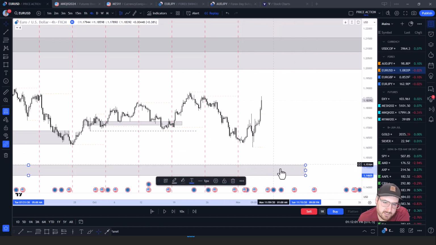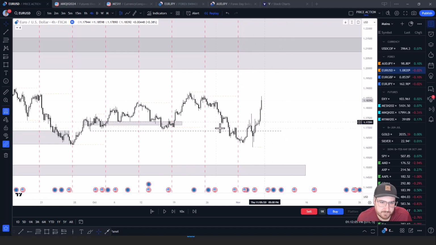Still have this down here, but I think we're good. We're not going to come back here. This is what I was really worried about. When you see these type of areas and price goes the opposite way from them, it could just be a false run before it goes back below and then does the real run.